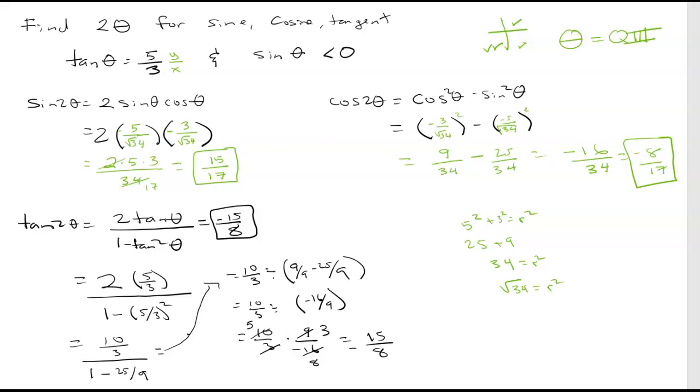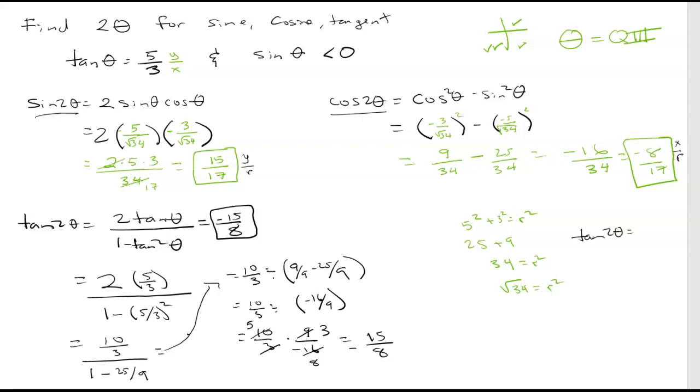Now, I want you guys to remember that tangent is made up of y over x. Notice that for the double angle of sine, your numerator has a y over r. Notice that for the double angle of cosine, x over r. And if you take these y's and x's and divide them, 15 over negative 8, notice that we get the same thing. So even with double angles, we have other identities that we can continue to work with. So we could have actually saved our little bit of time for tangent, and we could have said this.